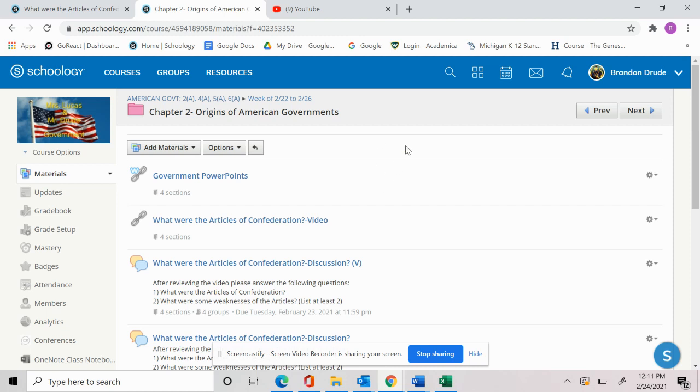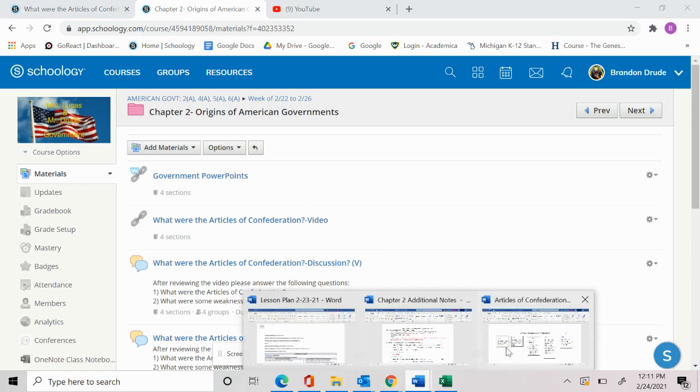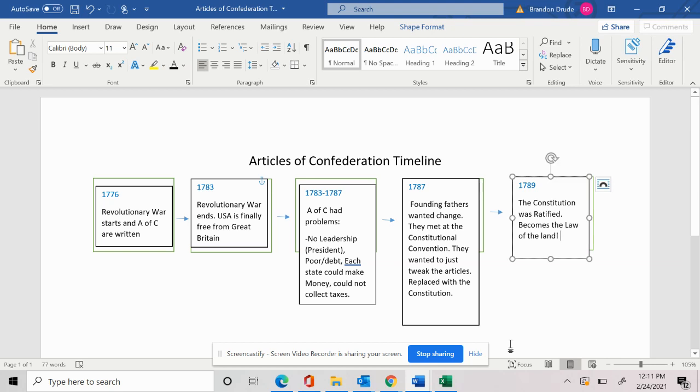Okay. Now, what we did today was actually a cool little activity that I want to share with you. This is something you're going to be handwriting on a piece of paper. I want you to take a look at this timeline. It's the Articles of Confederation Timeline, and this is just a nice recap of what we did. So you're going to draw 5 boxes with arrows going to, and this is going in order from 1776 to 1789. And it tells you the sequence of events that took place.